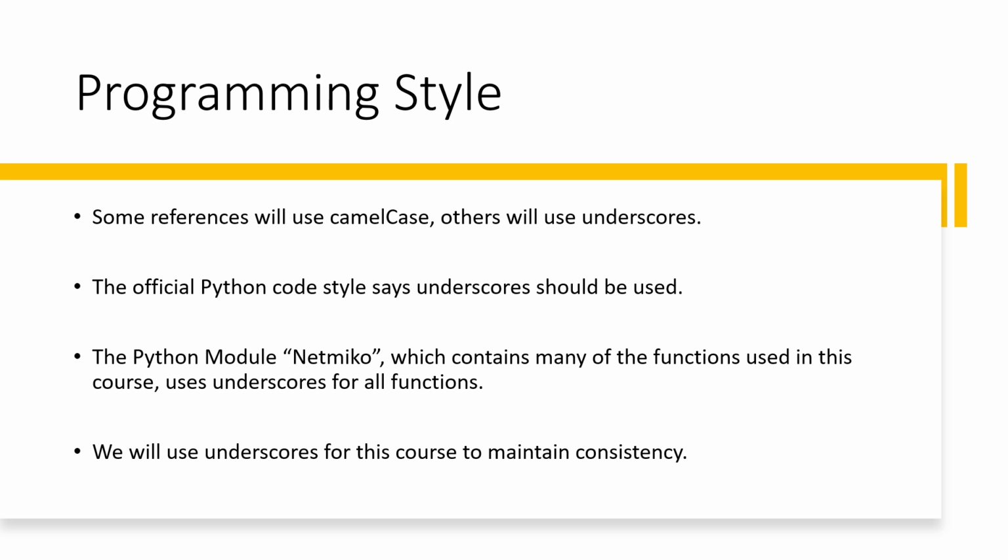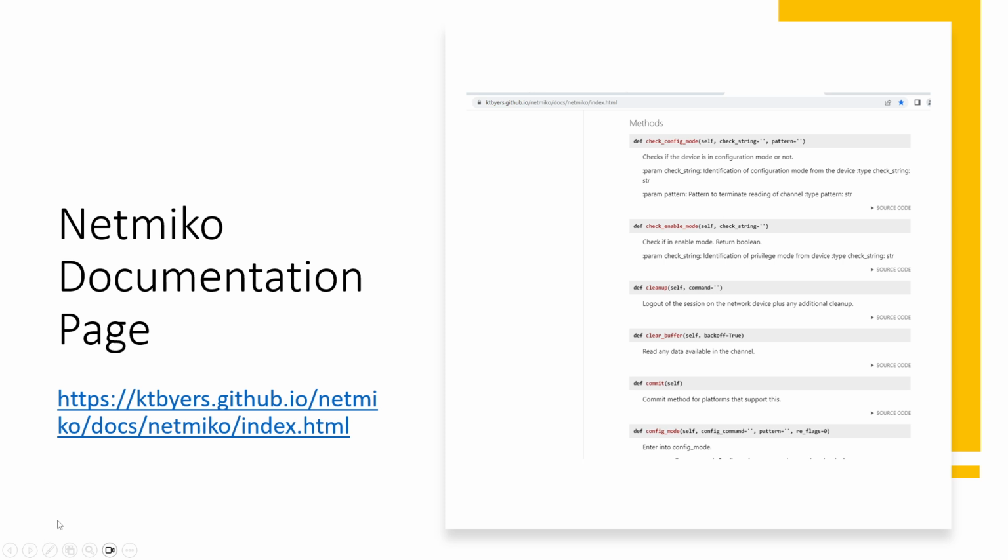But it's also important to understand that maybe somebody programs in multiple languages and they've gotten in the habit of doing it one way. If you post a question in a forum, you might get results back using underscores. Be prepared to see variables created using camel case as well as underscores. Here's an example of the Netmiko documentation page. You can go here and look, and here are some functions that are created, and you can see all of the Netmiko documentation, all of the Python documentation, is going to use underscores.